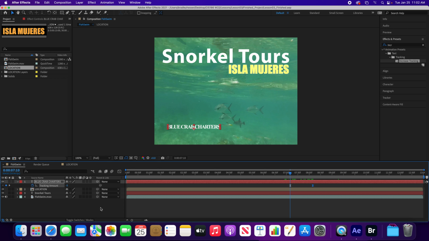And on this first keyframe, we're going to select our Blue Crab Charters text layer, and we're going to hit T, which is our shortcut for opacity. Again, if you think about it from the standpoint of transparency, that's where the T comes in. So with this set, we want to change the opacity at this point to 0. And now we're going to click on the stopwatch. Why don't we want to click on the stopwatch and then maybe change it to 0? What are some issues we can run into?